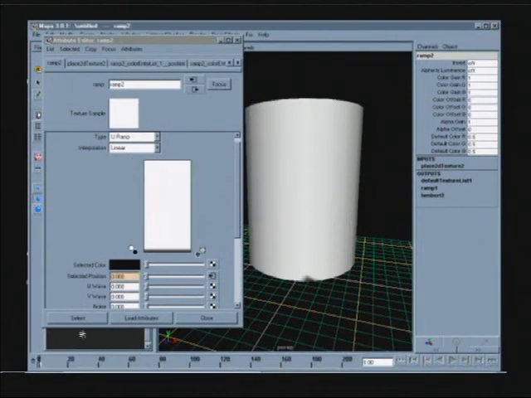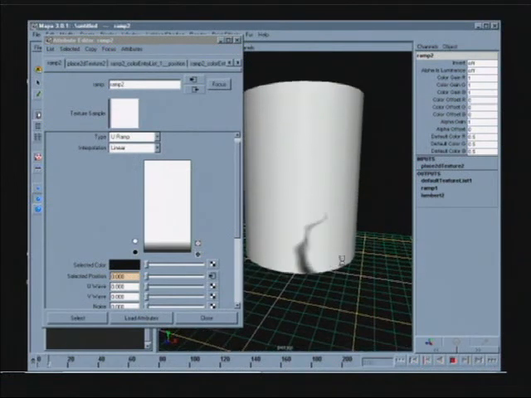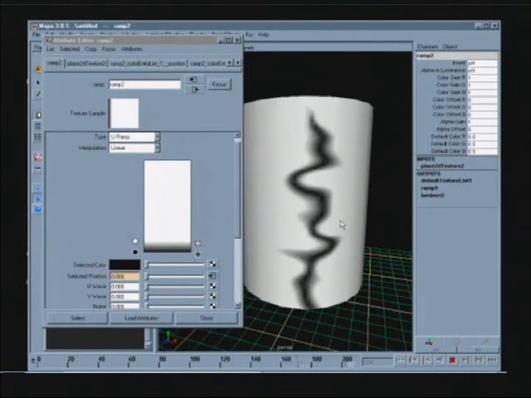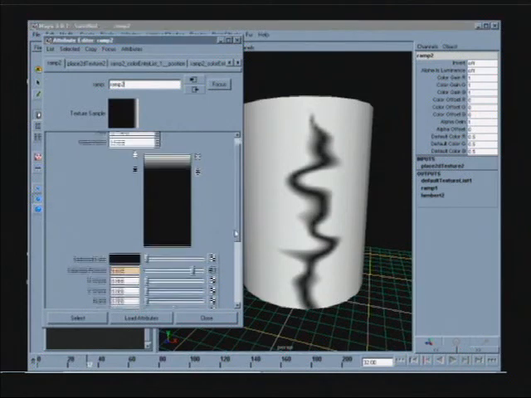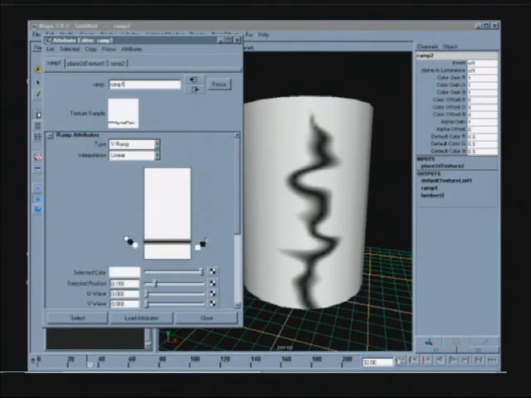So now, if we start moving through, notice how Maya, if I just hit play, actually updates procedural shader animation directly on your object. You just have to make sure that your shader is set to high quality for it to do this. And so now we can see how that's crawling up the surface, and then I can jump over to the ramp that this is inputting into and set some keys on this one.